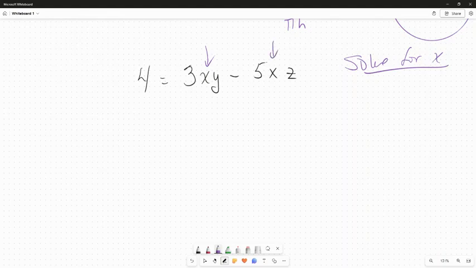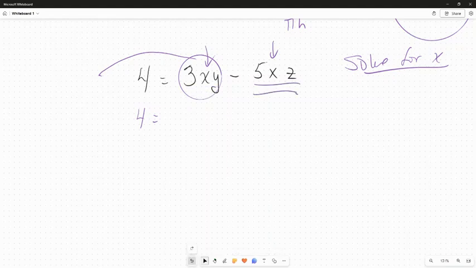Well, if the x is in two places, then we have to do something different than just bringing a term over. Because if I brought this piece over, I'm still left with the x here, but then there's another x on the other side, and I can't have it that way, right? I'm trying to isolate the x. I'm trying to get the x all by itself. Not eliminate the x, but get the x by itself.